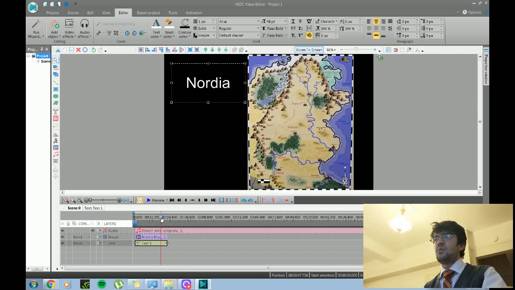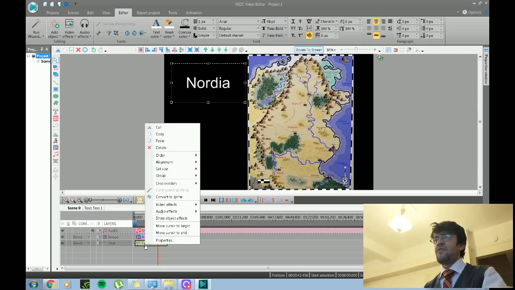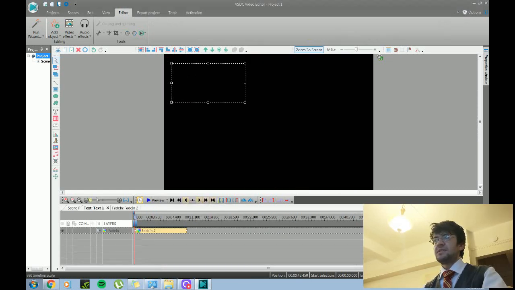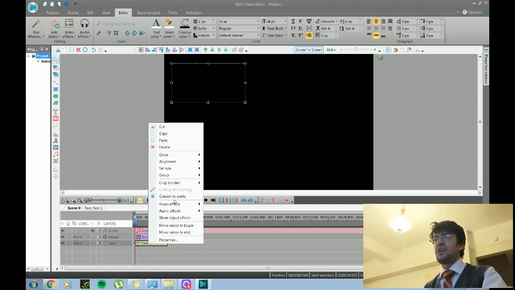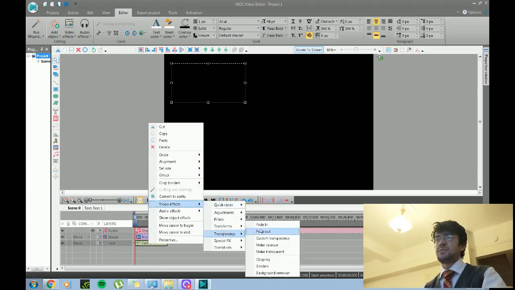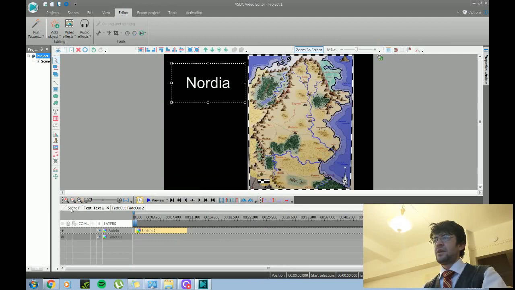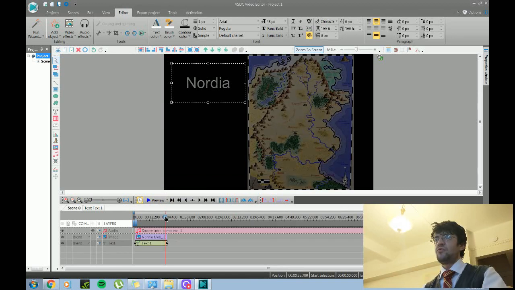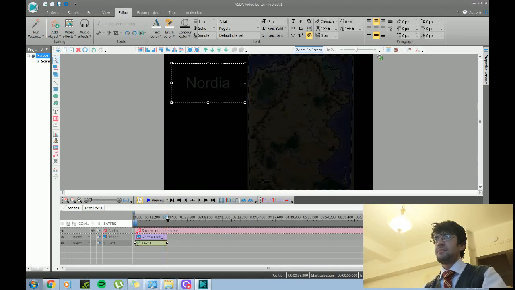And again, if we do this, you can see that the image starts to fade, but the text is going to stay there. Well, you can also do a fade effect on the text by doing the same thing. Video transparency, fade in. You can set it for the same time frame so that it fades in and fades out together, which is what I normally like to do. And now the text will slowly fade with the image of the map, and they'll both disappear at the same time like that.